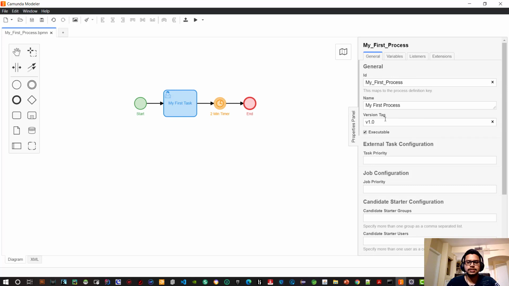Okay, so the versioning tag is useful for you to differentiate between different versions of your process. And if you want to quickly move from one version to another, which is again a feature of the performance edition of Camunda BPM, then you can use the tagging. Now, tagging is very important for you to keep track of your changes or major milestones in your business deployment of your process. With that said, I'll see you in the next video.